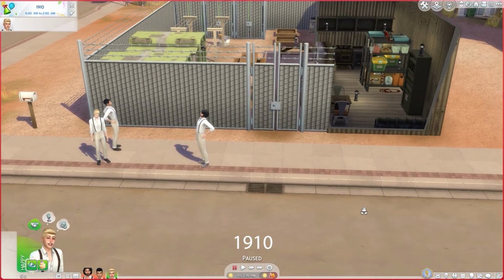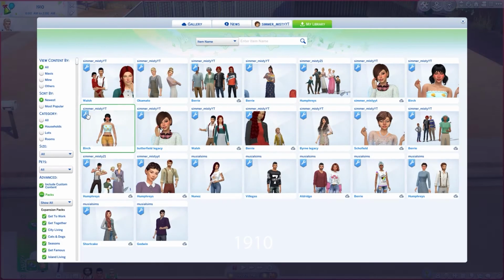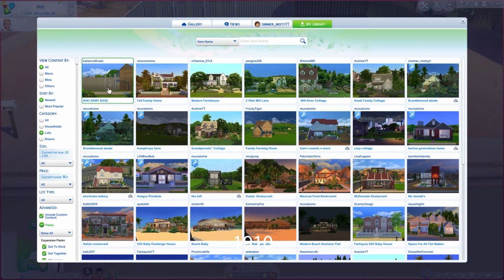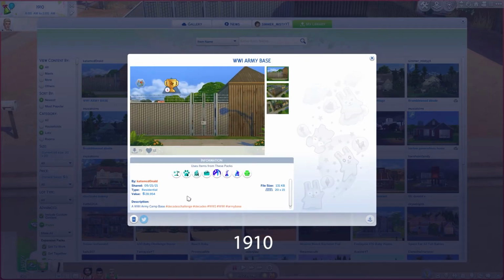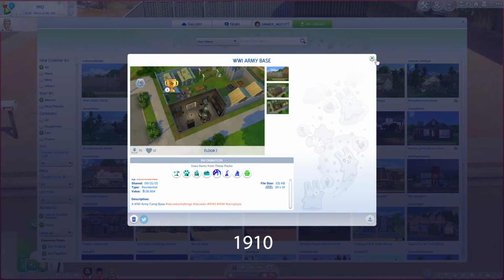I did get this from the gallery. Let me just go ahead and show you who made this. So this was made by Kate McDonald with a 0 instead of an O. World War I Army Camp Base. So we will go ahead and go through that, but again, it was made by Kate McDonald on the gallery.